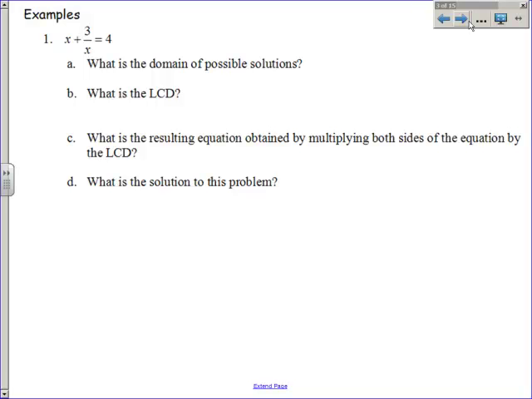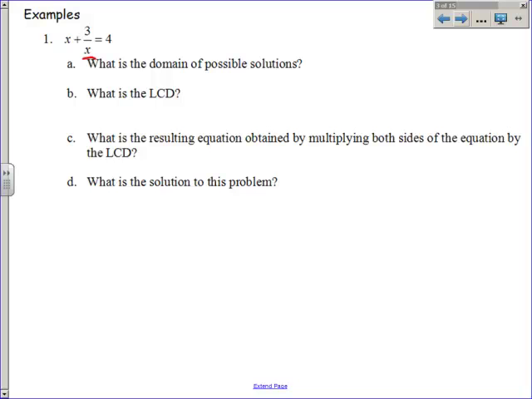All right, equation 1. X plus 3 over x is equal to 4. The first thing I want to do to make sure I don't miss my extraneous solutions is to find the domain of possible solutions of this equation. This is a rational function. The only thing I really have to worry about in rational functions is division by 0. Now, is there any value for x that would cause me division by 0? And sure enough, there is one, the value x.